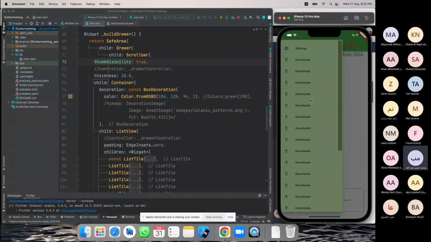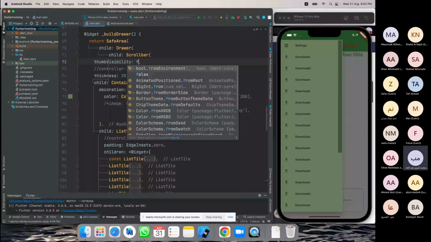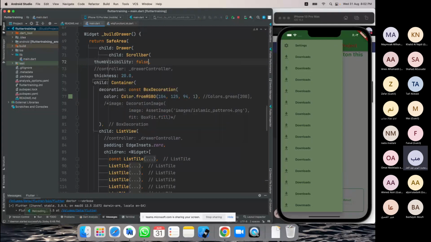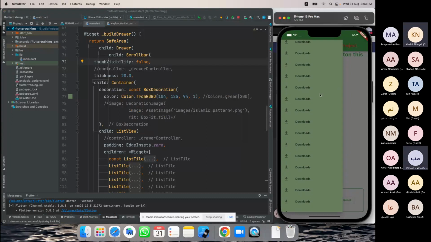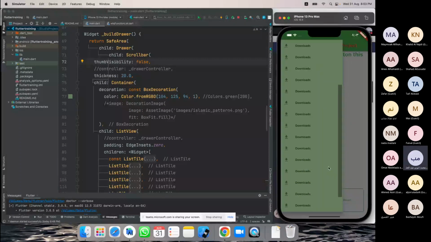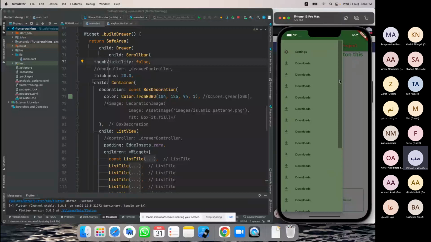But if you make it false, see, it's gone. But when you scroll, it will appear. Then it will again disappear. Do you understand the difference? Like see the scroll bar on the right side. It disappears.